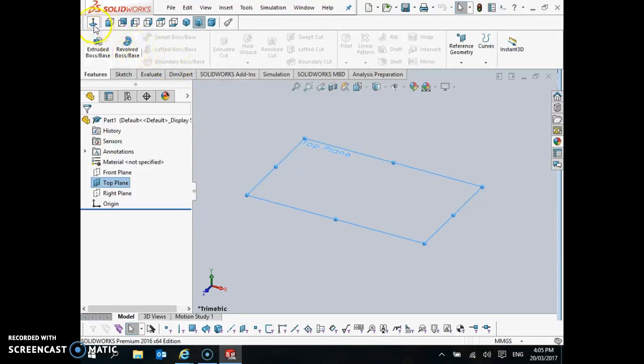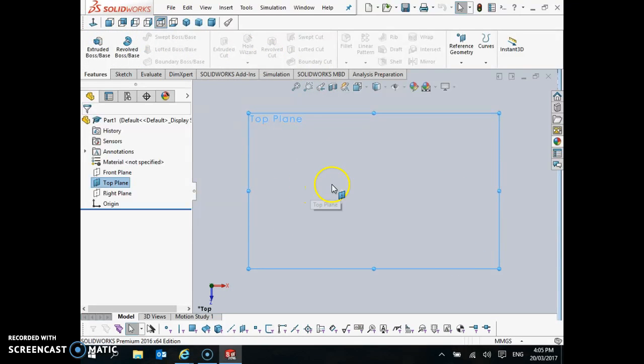Now I'm just going up to the standard views toolbar and saying normal to, and what this is going to do is allow me to draw the top view or elevation view of the block, which I'm then going to project from a sketch out into a 3-dimensional object, and then I'm just going to resize that block from my first block to make the 4 blocks in total.